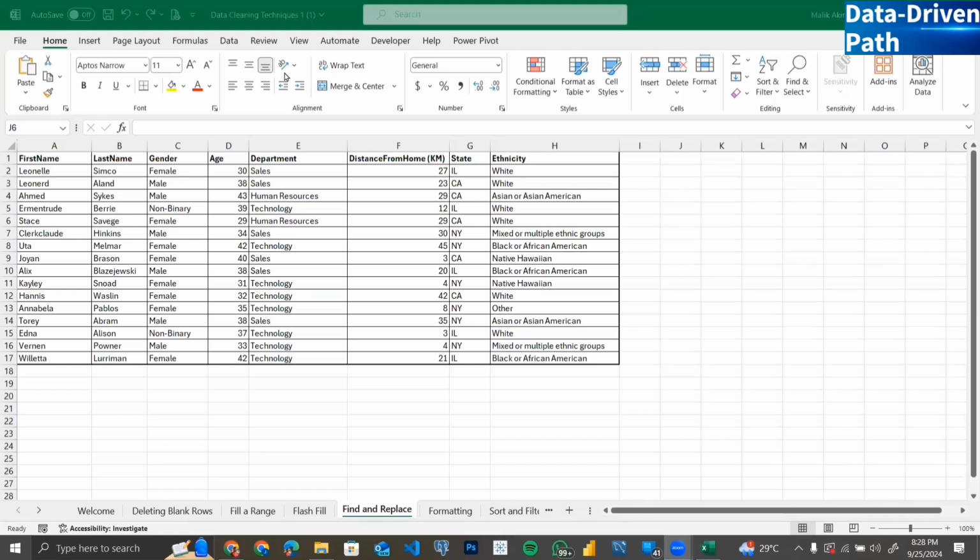If the data is very large and I cannot begin to check each column one after the other, what I will simply do is either use the filter, because I remember I said the filter is one of the most powerful tools when you're working on data cleaning, or I can simply use my find. What the find will do is find every instance of Allison in the data. While the filter process might be a bit longer, the find will simply do it at once. It will look for every cell that contains that name, Allison.